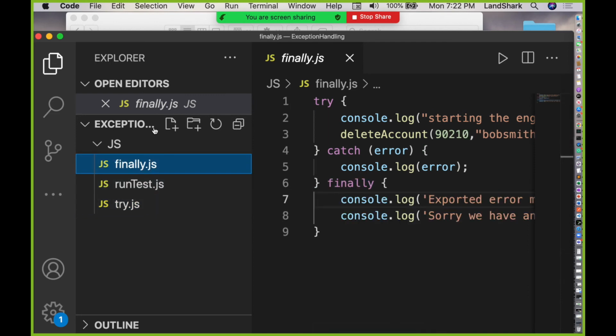Yeah, so that's a good question. So catch is, well, I won't say catch gets a general, it gets whatever the system is providing. So that error message is exactly coming from the system. But finally is if you want to do a final step. So let's say you want to save the error message to a folder on your hard drive, so that you know if it happens again, you're like, oh, I knew this happened. I remember how I resolved it. Or if it's a user screen, maybe you want to display a message for the users because you don't want them to see that yucky message. Maybe you want it to redirect somewhere to a happy place. Maybe you redirect them to Disney World or something like that. That's what that's for. Does that help?